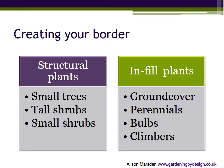And so on to some example plants. I have divided this part of the video into two sections. Firstly, looking at some small trees and shrubs that create the structure of the border — the skeleton that remains even in winter. This will help if you're planting up a border from scratch, as the structural plants always go in first. After that we'll look at the infill plants: ground cover, perennials, bulbs and climbers. This is the second stage to planting up and would also be useful for those of you who just have some gaps to fill. I have simply selected four or five examples for each layer, with a mixture of plants that will probably be familiar because they are so garden-worthy, and a few that I hope will expand your knowledge and range.